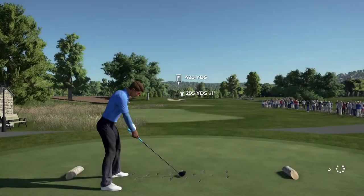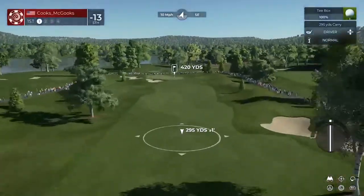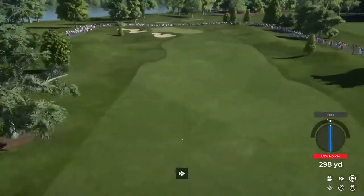Hi there, my name's John. Good to see you. As we kick things off, we're staring down the barrel of a par four first hole. Let's do this. Cranked out drive straight at the pin. All right, let's make the most of this. Good luck.